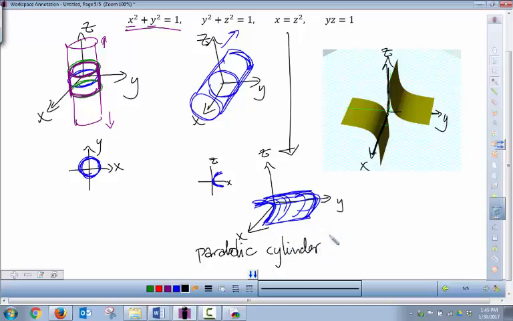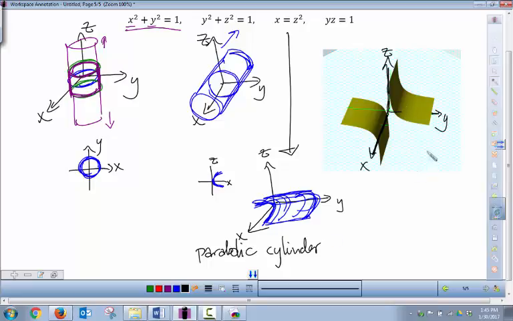So a cylinder in general would be something that's swept along an axis. Whether that be the x or the y or the z axis, or it could really be some other weird axis, like a line going in a slanted direction. But in general, that's what a cylinder is.